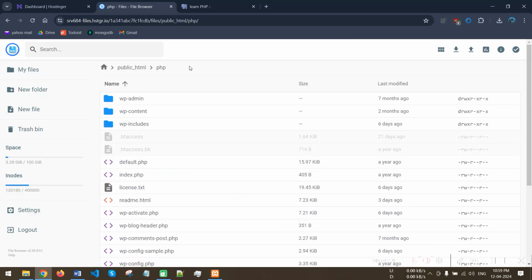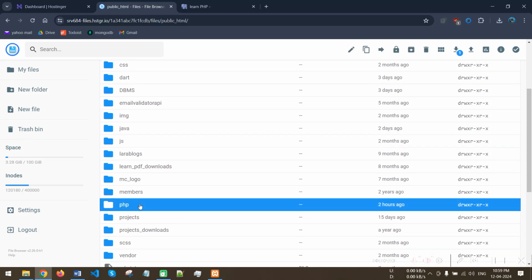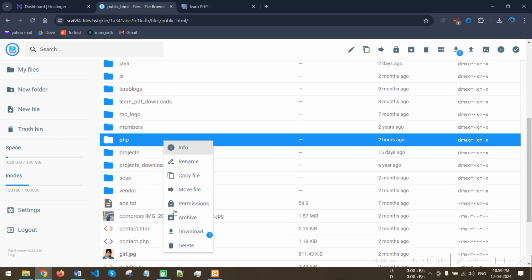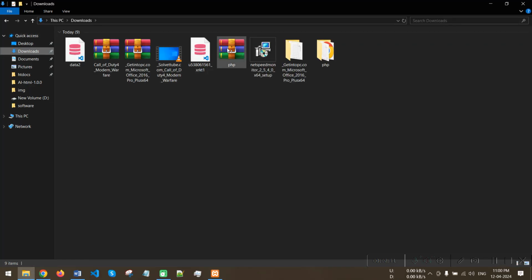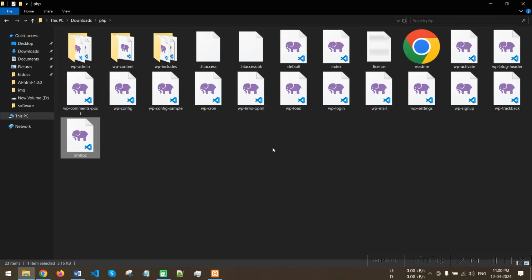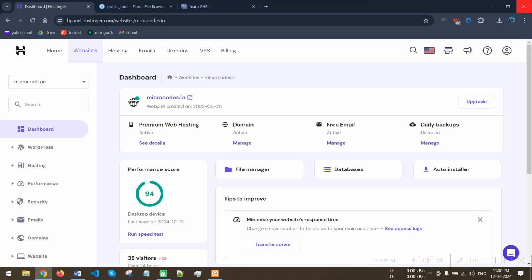So I just select the folder and download it. I have already downloaded that file as well. This is the folder, and I have also extracted it. Now let's see what you need to do for the migration.